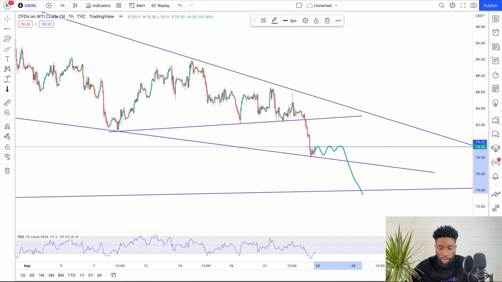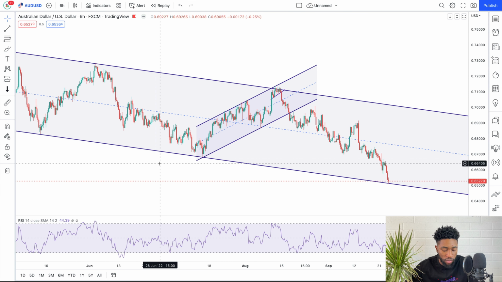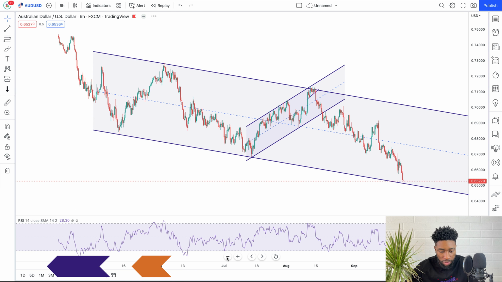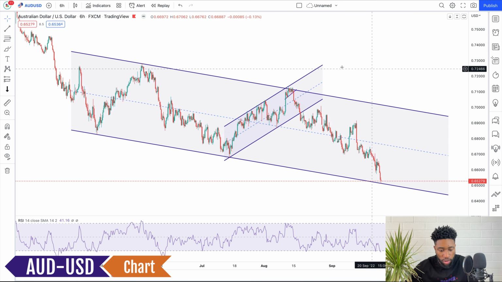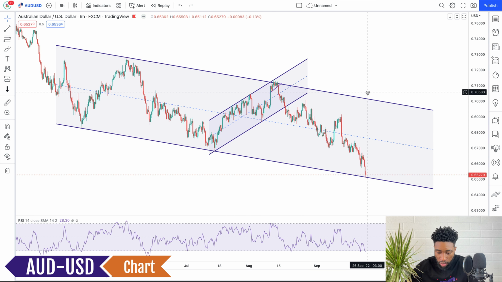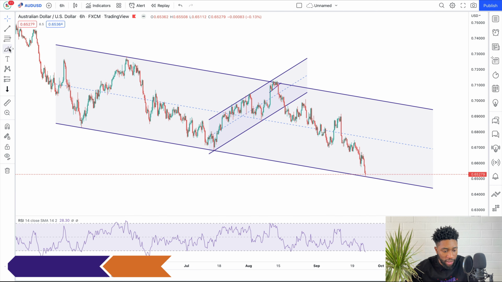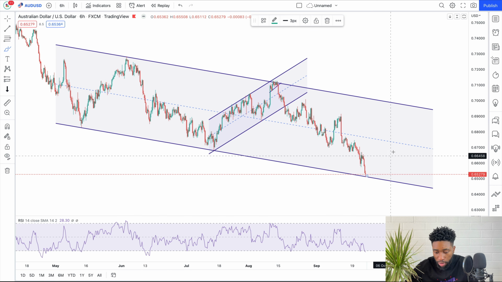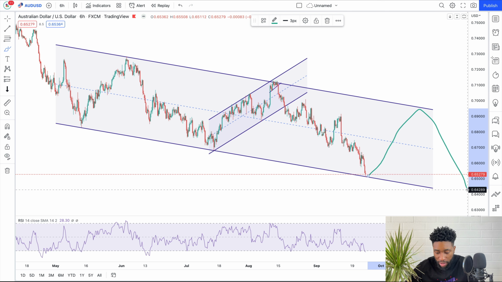So moving on, I'm going to talk about AUDUSD, almost the same as what we have on the EURUSD and the GBPUSD, including the gold. We've been ranging within this channel since May this year. We had this move up, down, up, down. Right now we are currently sitting at the bottom of this channel. So we could get a reversal back up to the top of this channel before we come down again. We can never tell, but I just want to show you what we have on the chart so you can prepare accordingly.